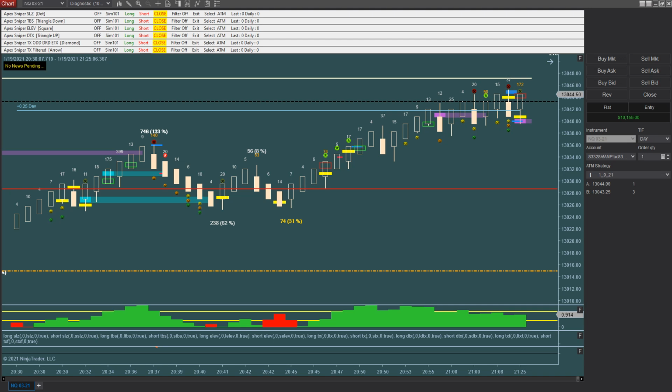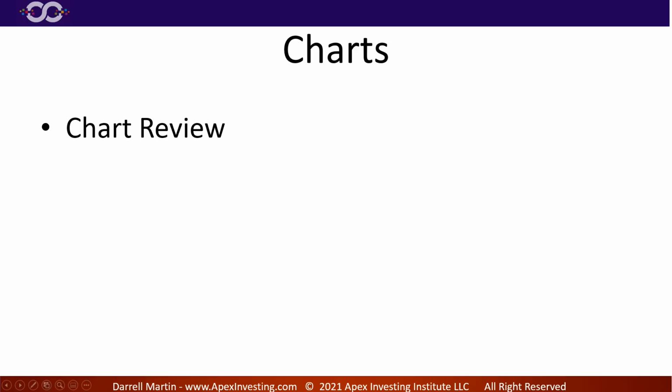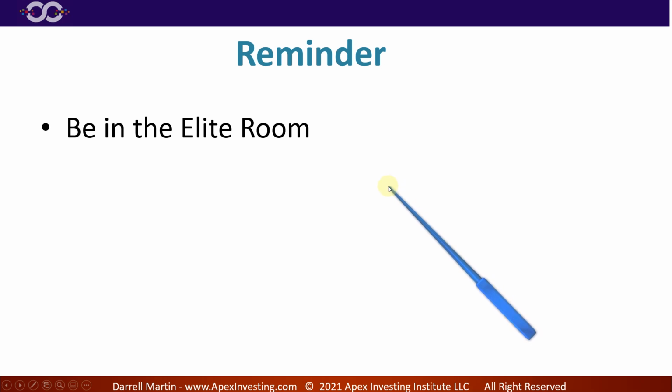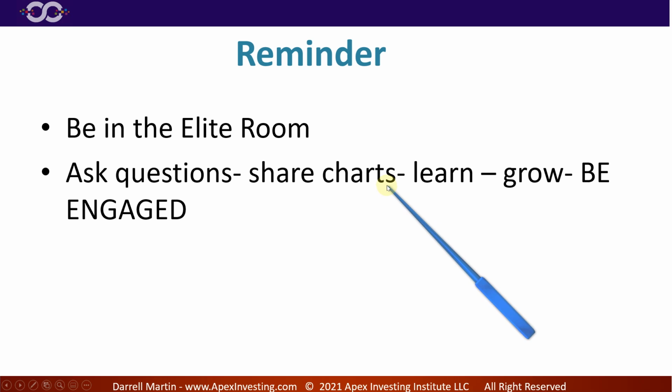All right, well that wraps up our webinar for tonight. Last couple reminders for you here: make sure that you are in the elite room, that you start on time, that you stop at your 3, ask questions, share your charts, learn, grow, be engaged in the room. I would say maybe 3% of traders can make it without being highly engaged. So you're putting yourself in a 97 percentile chance of failing if you're not being engaged in the room.